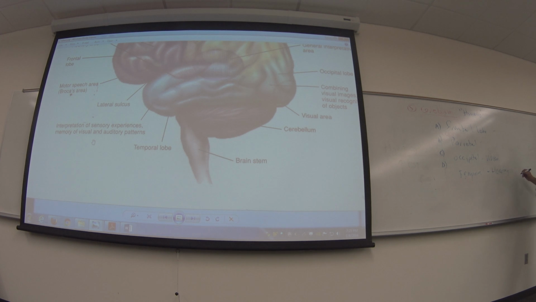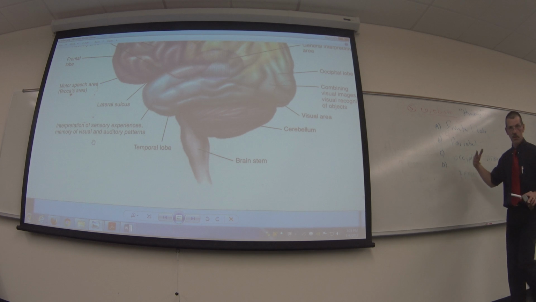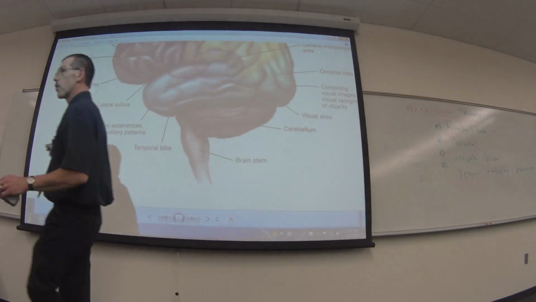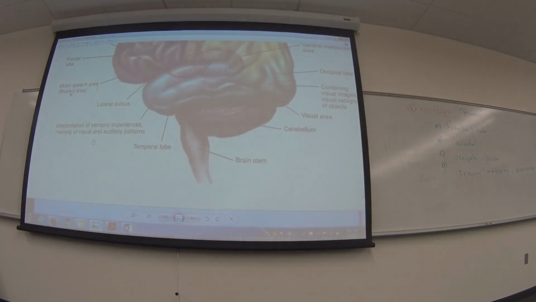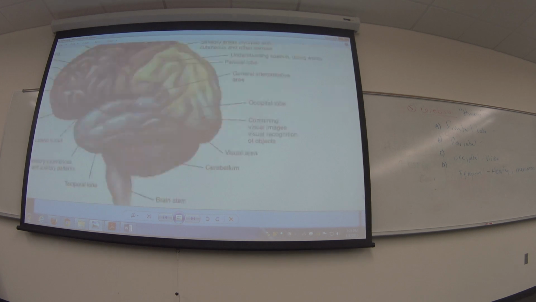What else do you see in the temporal lobe besides hearing? Memory. We'll talk about that next week. We do deep brain structures. Your memories are on the side of your head. So occipital's vision, temporal's hearing, and some memory stuff. We're now going to do upper brain, higher up. Let's do the back upper.